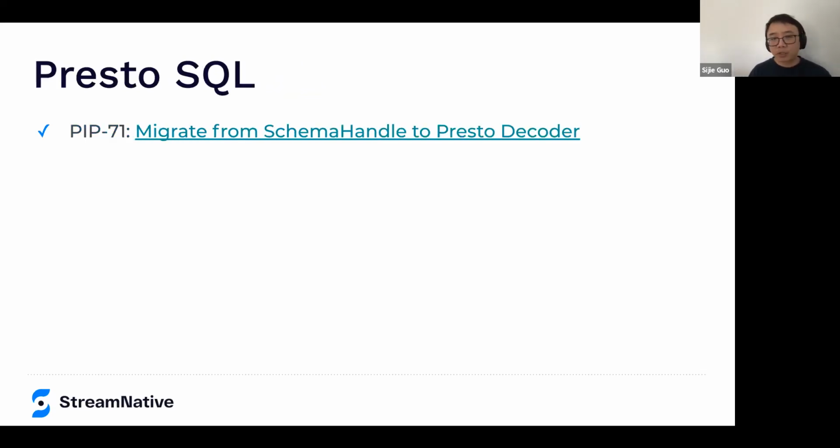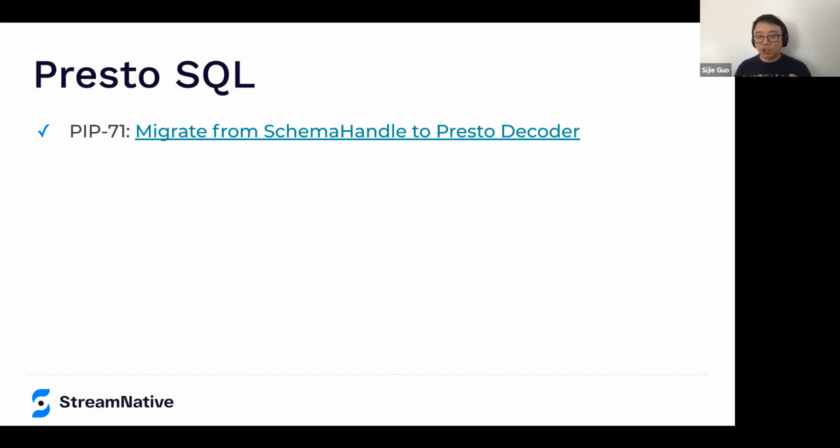The last one on the Presto side of Pulsar is related to the native Protobuf schema. Right now we write a lot of custom code in the Presto connector, so we implement our own schema handler, which needs to interpret individual columns and structs into the types that Presto can understand. But Presto already has very great integration with Avro, JSON, Protobuf, those popular formats.